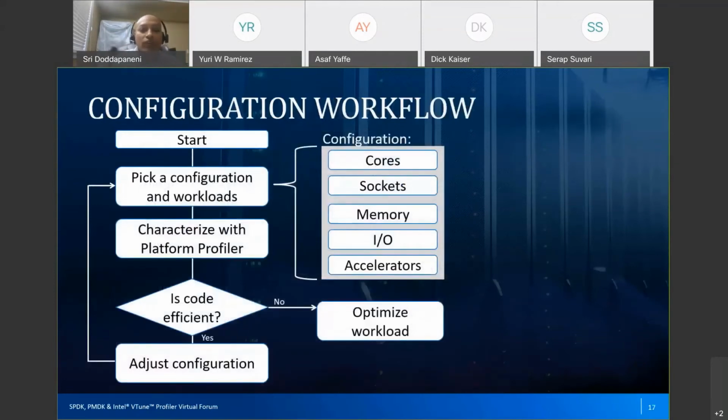And then the configuration workflow, this is a little bit of a fork. You do the design, that's mostly for the software developer, and you have an optimization flow, which is also for the software developer. But the configuration workflow can be for either an infrastructure or a hardware system engineer, or your application performance engineer who is looking at it and saying, I also want to figure out what is the best hardware configuration I can put together for my particular application or workflow. So what will deliver the best performance or best ROI for my customers and things like that.